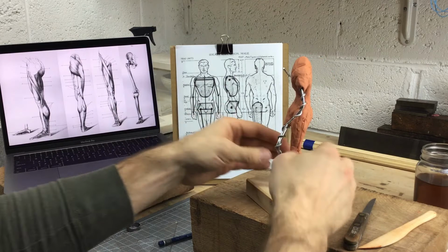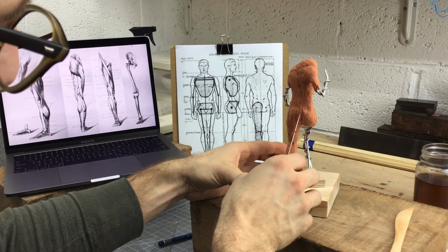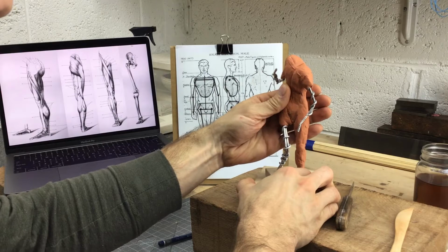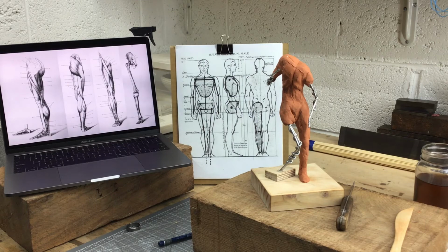What I'm paying probably most careful attention to here in this Rodin piece is the line that's going to flow from the head through the glutes down through that back leg, twisting and becoming a vertical plant here. This other leg is not carrying a whole lot of weight. So if my whole piece needs to be subtly shifted onto this leg a bit more, getting the armature bent now at this stage isn't too big of a deal. And pay attention from the front, from the back, from the side, from the three-quarter. Get a good look over, and make sure that it appears as though he could be standing.